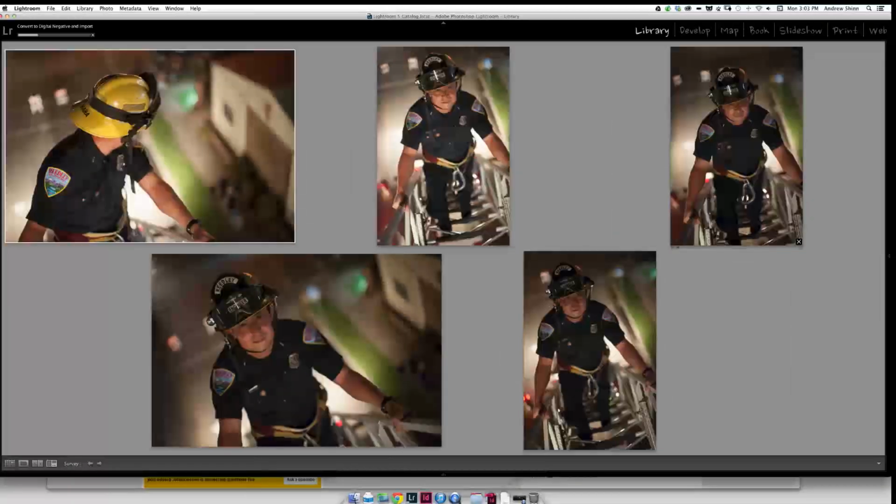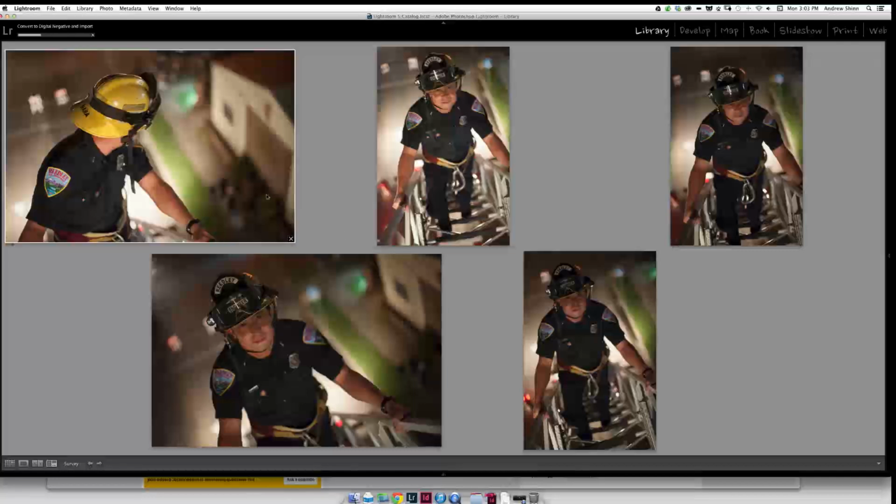I don't know if any of these will be sharp. I was shooting them at really high ISO, really small depth of field, and I was focusing from the top of a ladder. I was actually clipped in at the time. If you can see the firefighter's belt here, he's wearing a big clip down here, and I was actually clipped into the ladder, sort of rotating around to try to make these pictures.